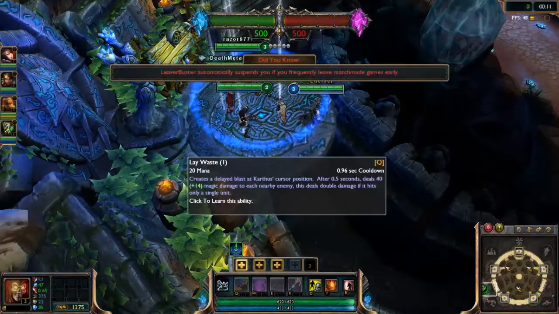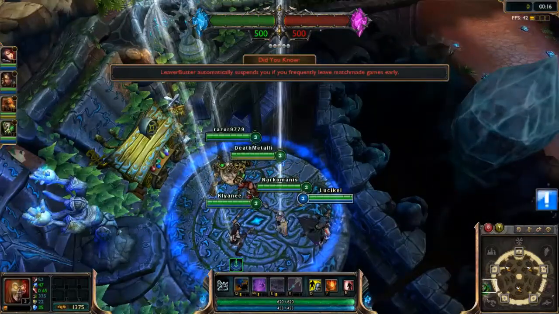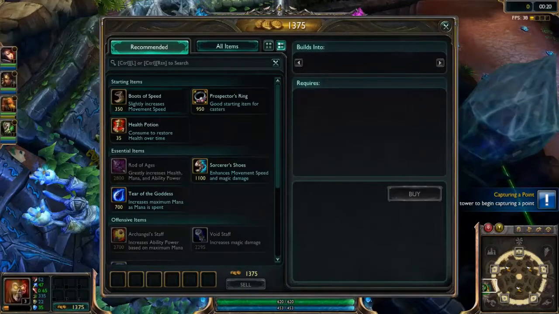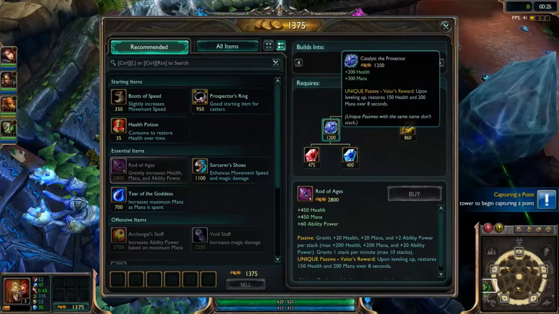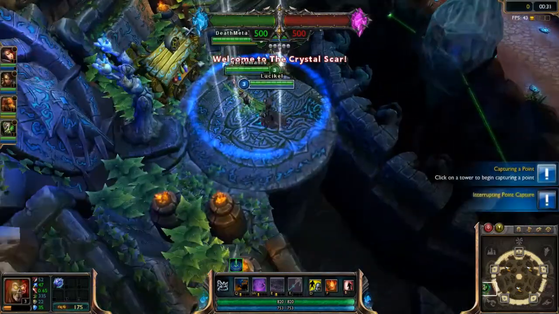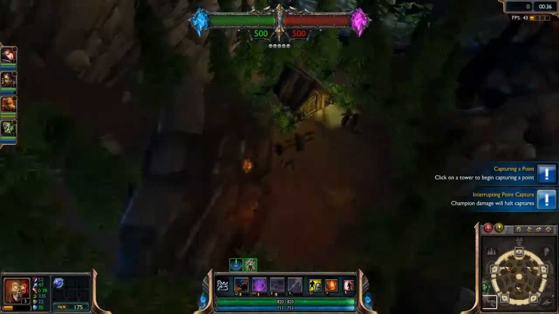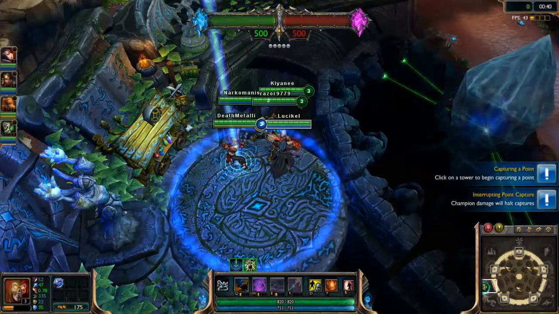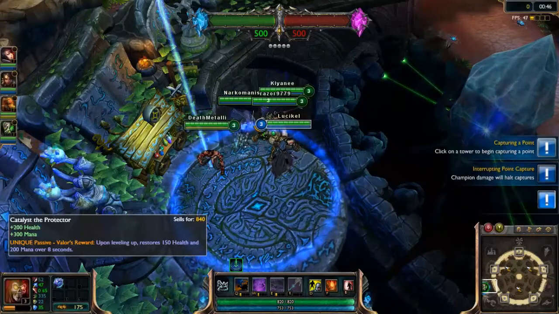I'm going to skill up my Q, W and E. I'm going to go over what everything does in just a moment. I'm going to use the recommended build and get Catalyst the Protector. What Catalyst of the Protector does is when I level up, it gives me a buff that heals and gives me back my mana, energy, whatever. I understand. And it also increases my mana and health normally.